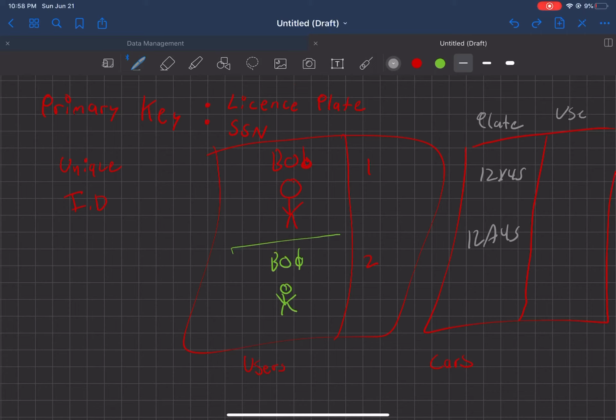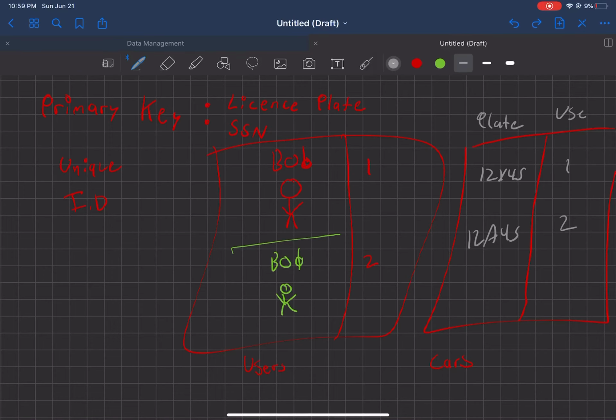And one thing that really tripped me up when I was first learning about these is realizing that foreign keys are just primary keys referenced on a different table. So over here, these guys are the primary key, but over here, I just realized you can't see my hand hovering over this. Over here, it's the primary key. Over here, it's the foreign key, even though it's the same number referencing the same entity, it's just on a different table.